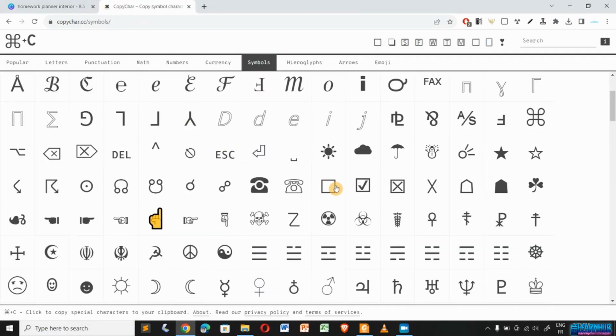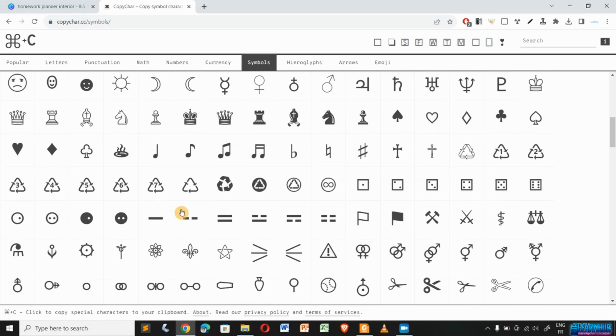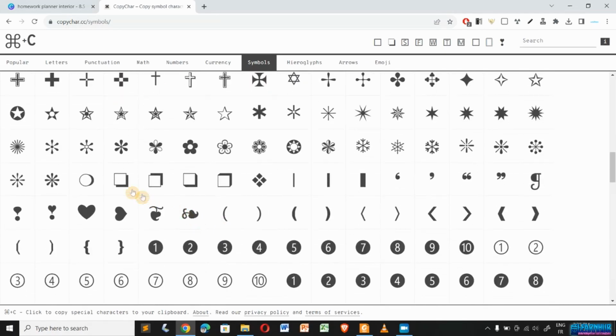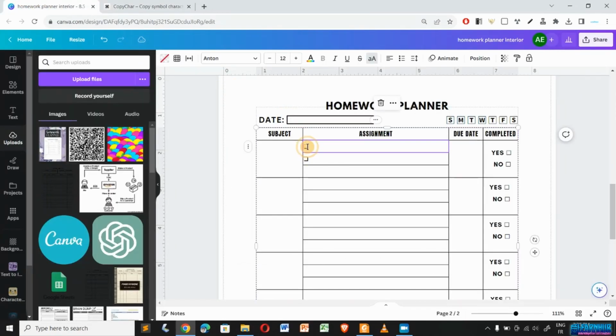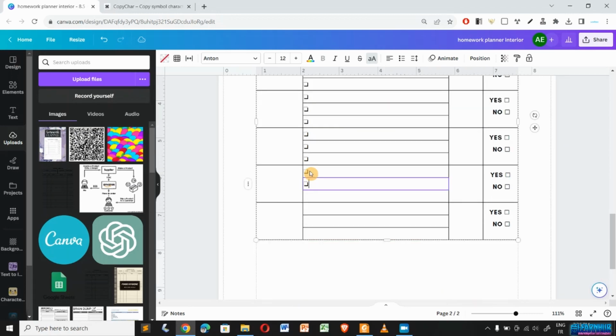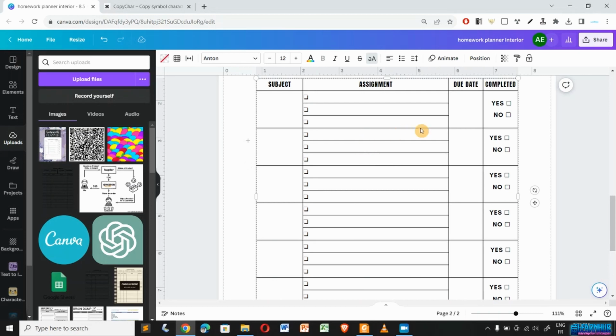Just go to this, copy this type of box that you want to add. For example, this one or this one or this one. You can choose whatever you want. I'm just going to copy this. Just Ctrl C and make a little space, or here without space, just paste until you finish with this. Ctrl V. And now you have completed your table.